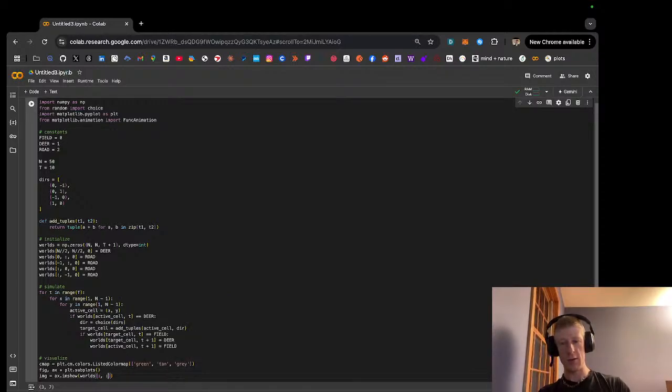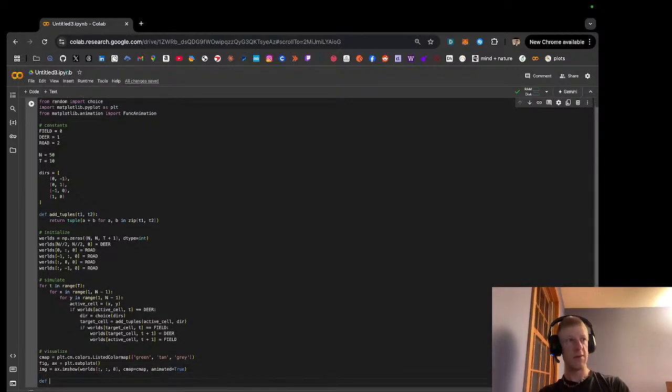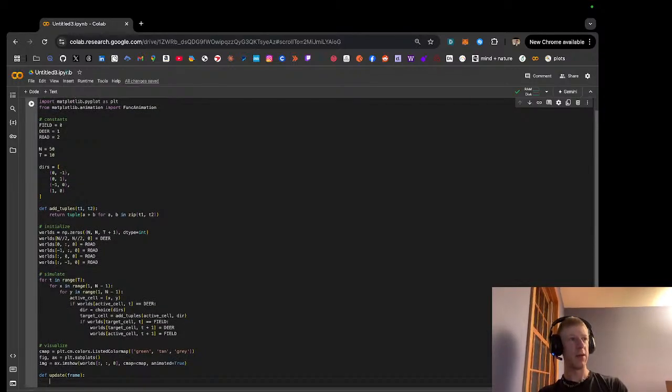So the first time step, we'll give it the color map that it needs, and then animated equals true. Okay. And then to do an animation, you need to define an update function, which takes in an integer for the frame of the animation, and then it changes the image depending on that frame.